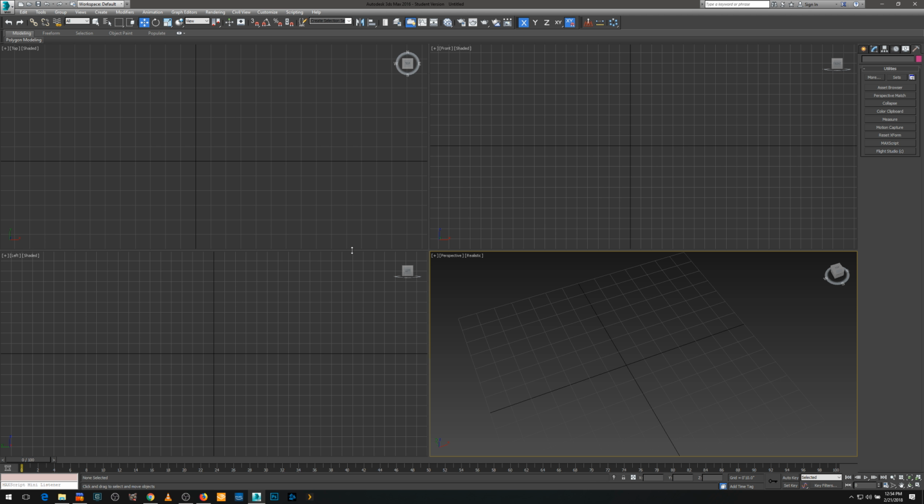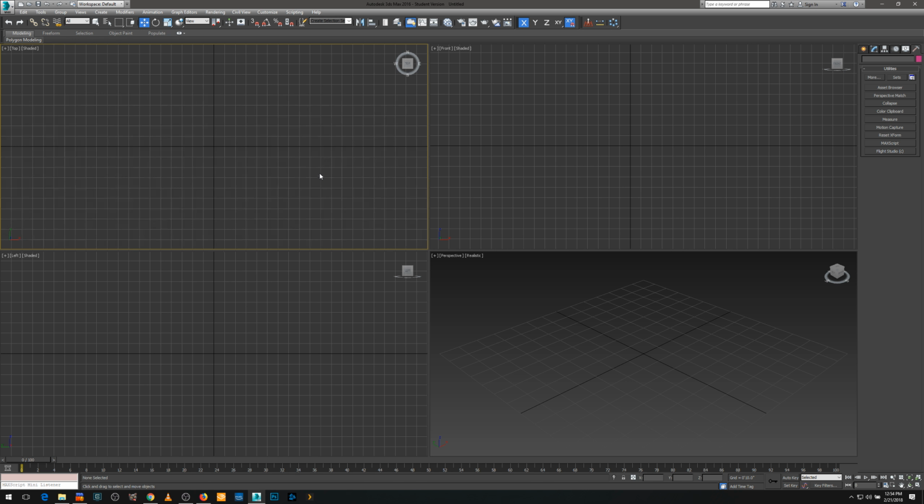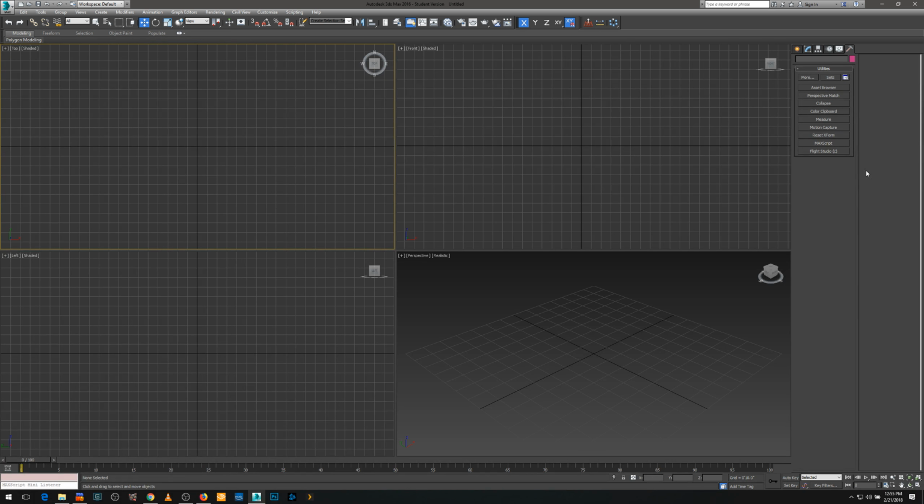So this is typically what you will see when you start up 3D Studio Max. And there's a couple of things that I just want to do real quick. Over to the right we have the command panel. And if we mouse over just to the edge of the command panel where we get the arrows, or the cursor to do that, we can click and drag so it's now double width. If you'd like, go ahead and do that. It's not required, but I highly recommend it. And we'll get started with the top toolbar.